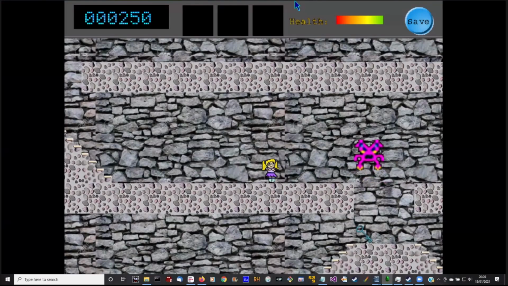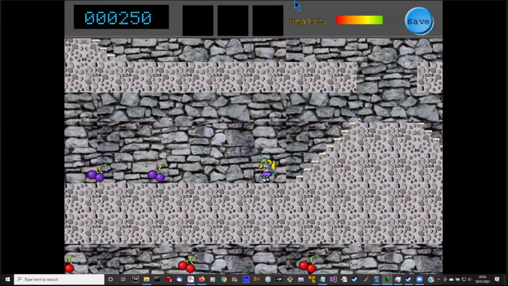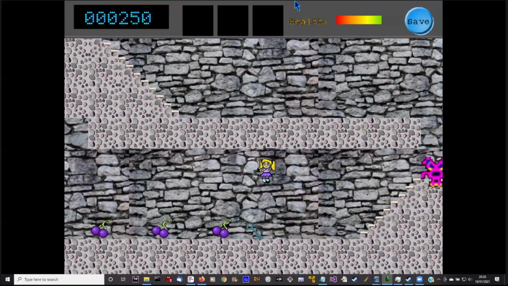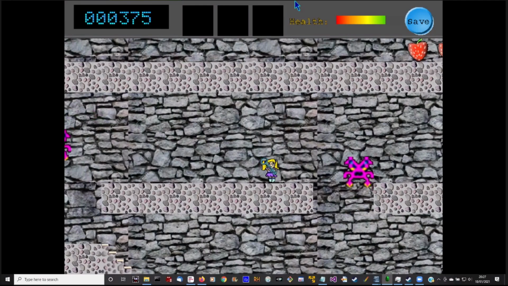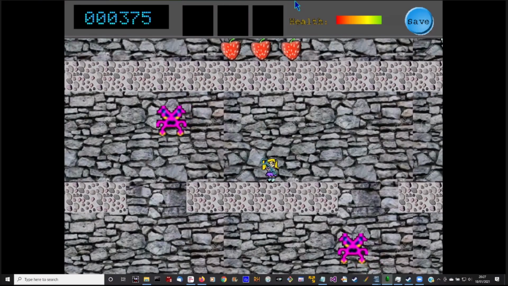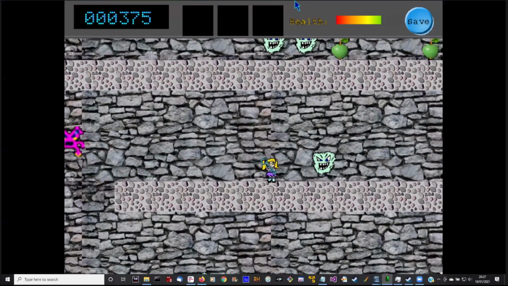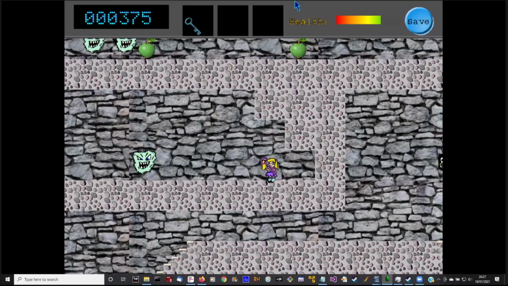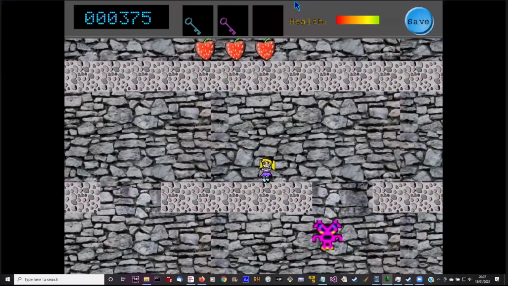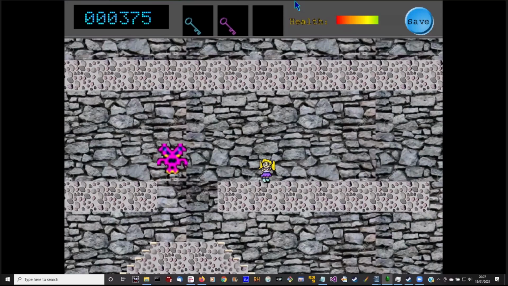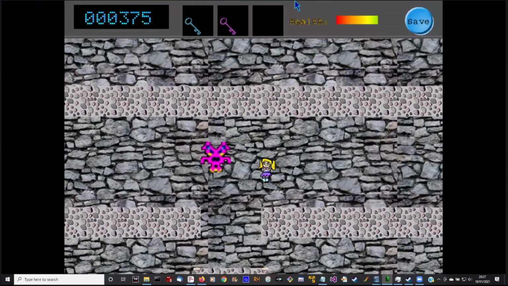Next one's quite nice. Let's try that. You can throw these objects if I jump up. That's a lame throw. But I've got the key for the door. Not going to worry about suffering minor damage. Sophia, my daughter, drew this character and I adapted it to have a walk animation. It's good fun. There's another key over here. You can stash these keys away and go and talk to the wizard and solve problems. It's quite therapeutic, the next track especially. It sounds quite meditative. I think they had the Moonlight Sonata in one of the older games of this type, and I wanted something restful. But it's quite good fun.